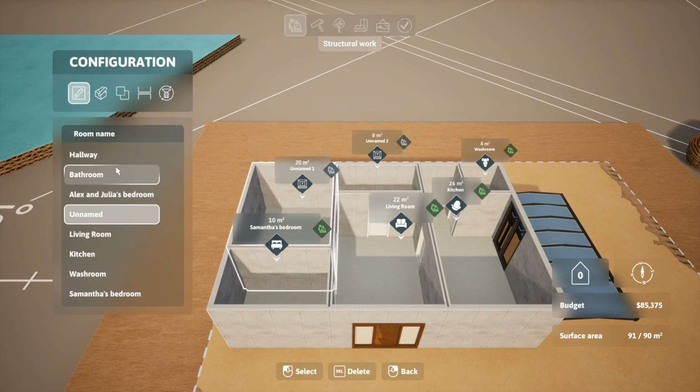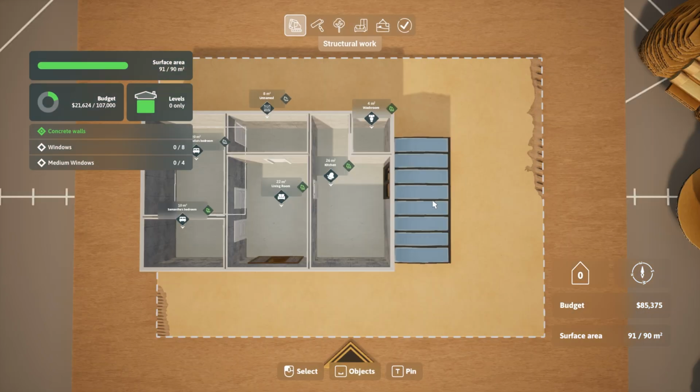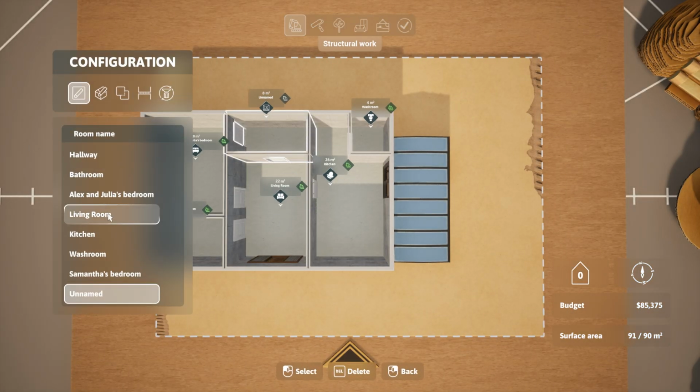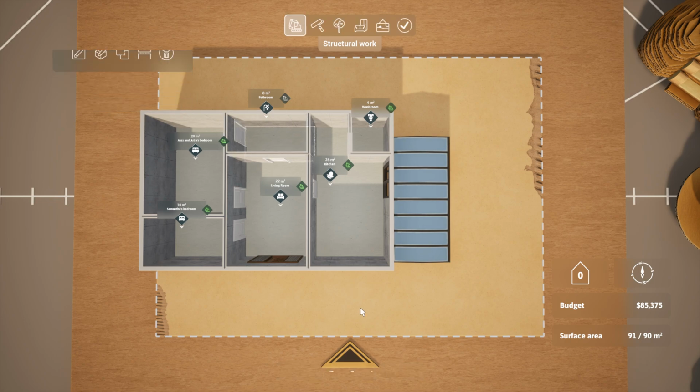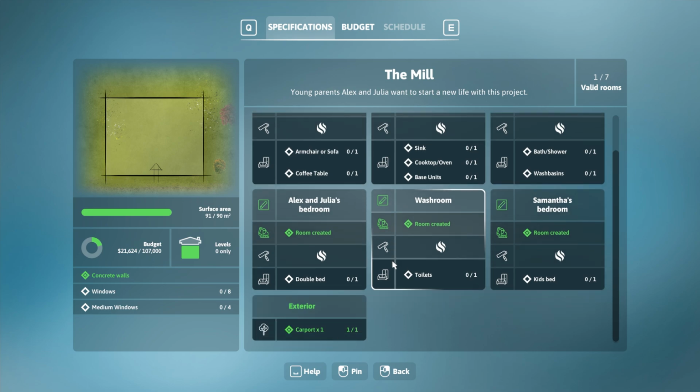This is the parents' bedroom, Alex and Julia. And then, last but not least, we are putting the bathroom there. 1, 2, 3, 4, 5, 6. I want 7 rooms: bathroom, kitchen, washroom, Okay, so they class the exterior as a room. The carport. That's fine.